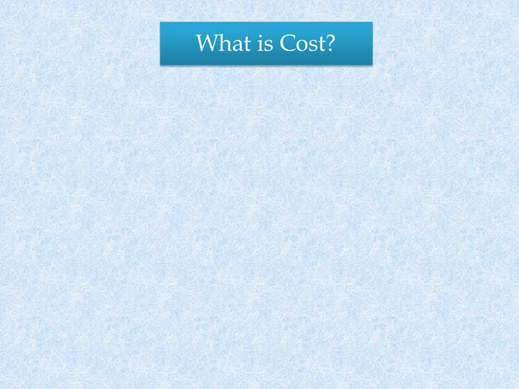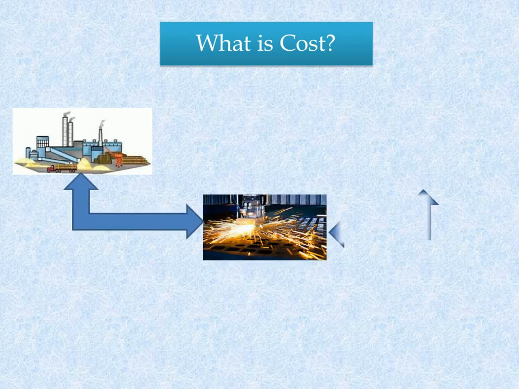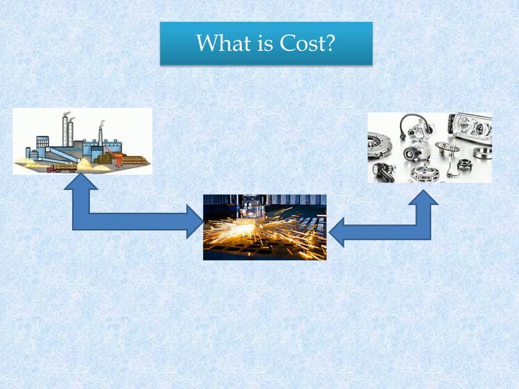Now, before understanding the concept of marginal cost, it is very important for us to know what exactly is cost. But one thing we have to keep in mind is that we have to define the concept of cost from the point of view of a manufacturer rather than a consumer. So, how will a manufacturer define a cost? A manufacturer will always define cost as the expenditure, or the amount that he spent to produce a particular product. Then he will add some margin and try to earn something by selling the product in the market. So for a manufacturer, cost is nothing but the amount that is spent for the purpose of producing a particular product.